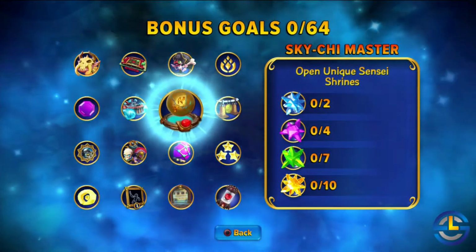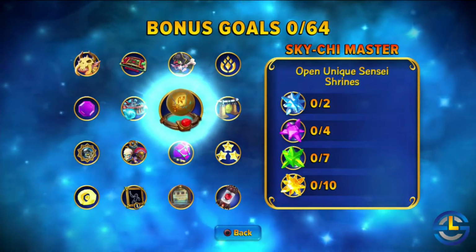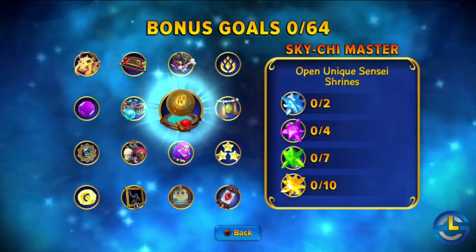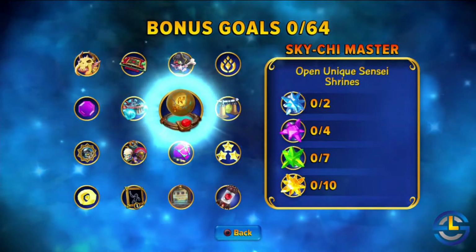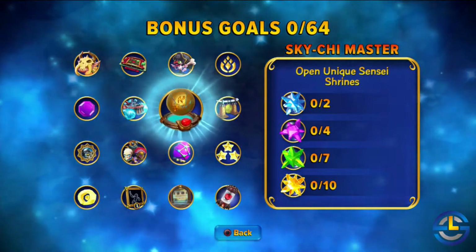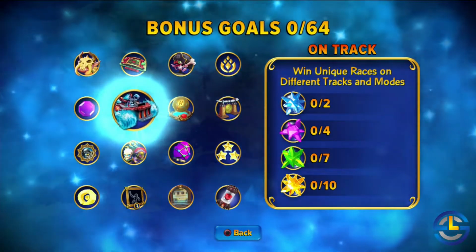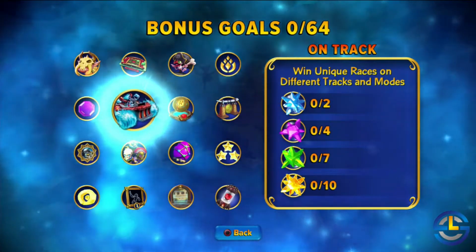Opening the sensei shrines. So you will need one sensei from each battle class to unlock all the shrines, but I think that's probably where most people are going anyway. If not, you'll still at least be able to get a couple of them. You can at least get two right off the bat just from the starter pack. So you'll at least get the first level of this thing. But it's something to keep an eye on, keep in mind when you're making your purchases too. Win unique races on different tracks and modes. So they once again incorporated the racing.